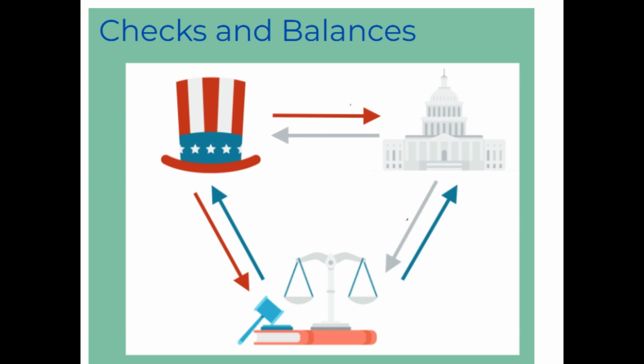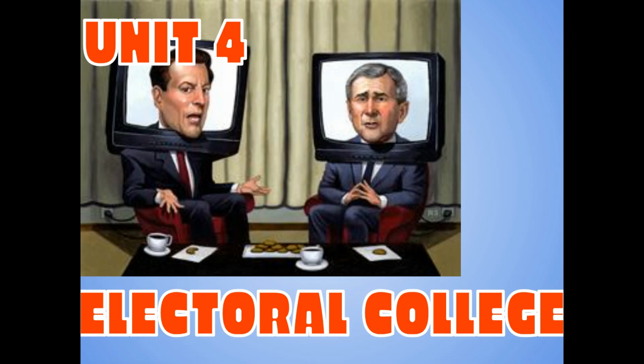It is the single weakest point for most of my eighth graders. So we try to drive home checks and balances each and every unit. It's good to just have this triangle become muscle memory for them because it is usually 4 questions on the SOL. We go into the Electoral College.